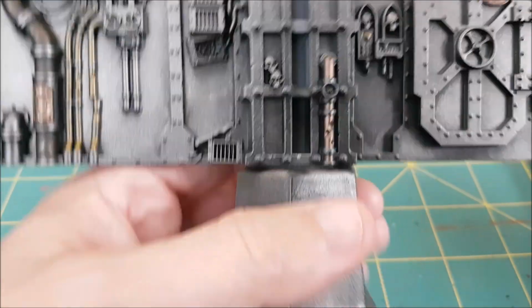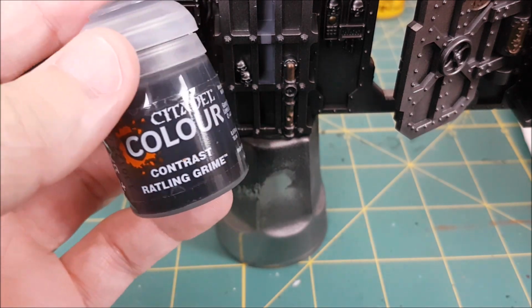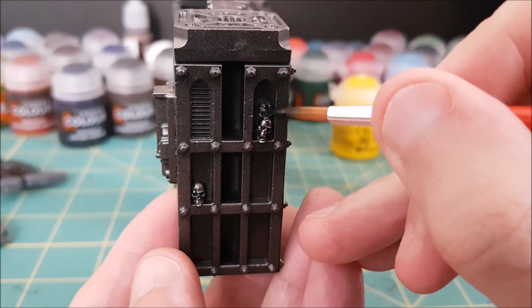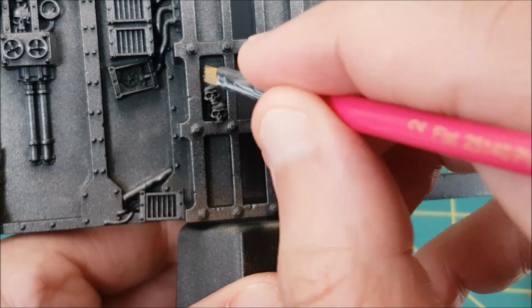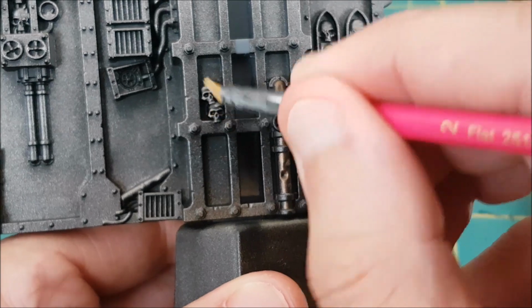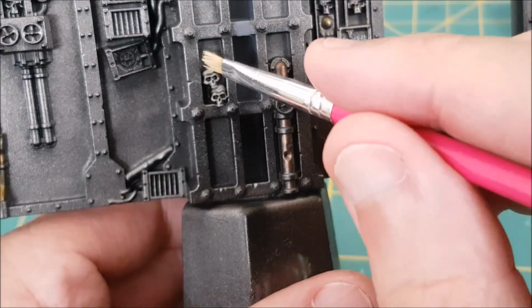As with all GW terrain, there's skulls everywhere. A fast way to paint them is to give them all a wash with a dark brown contrast paint, and then follow that up with a tan colored dry brush. Then follow that up with a very light dry brush with an ivory color to make all the facial features pop.